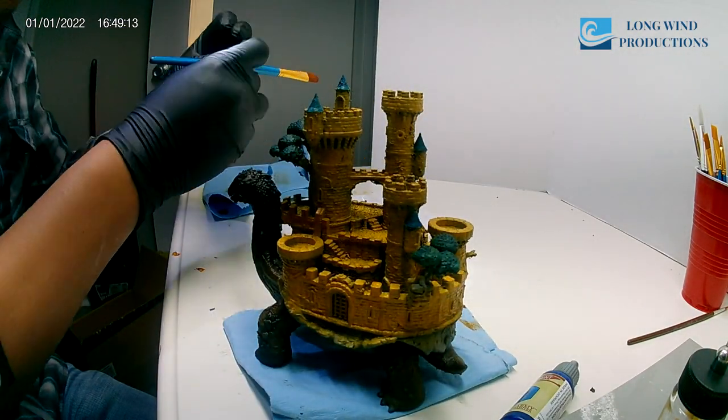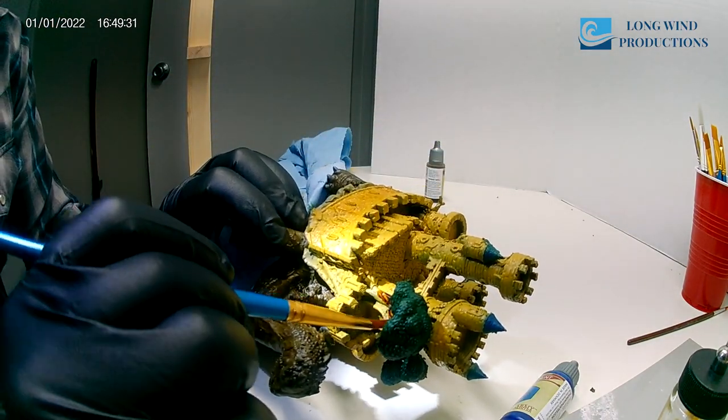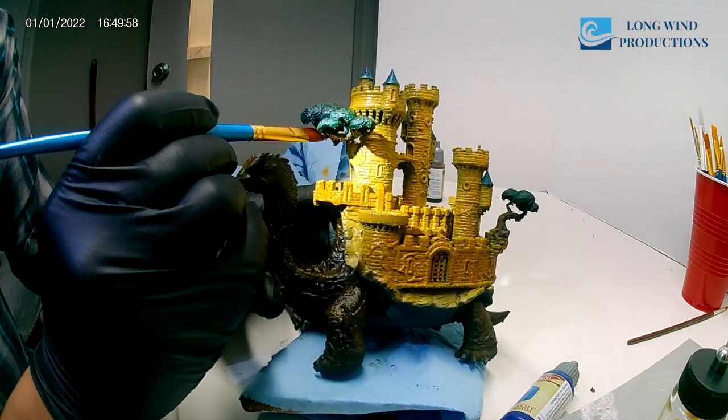I actually had to go through a couple layers of brown because some branches I wanted lighter, some I really wanted darker. And of course, like I said, I'm a goober. I didn't show which colors I'm using.